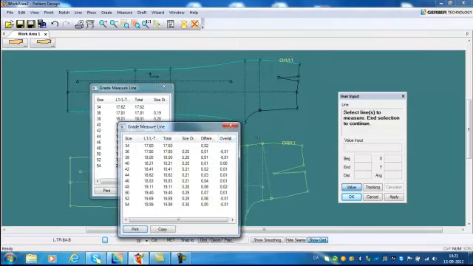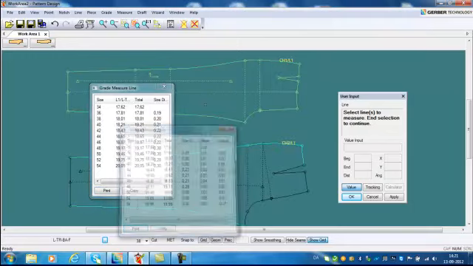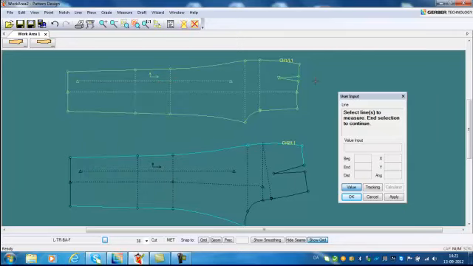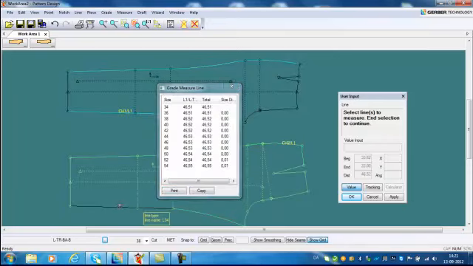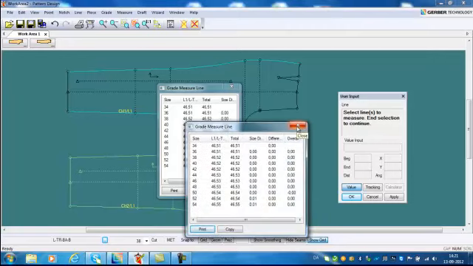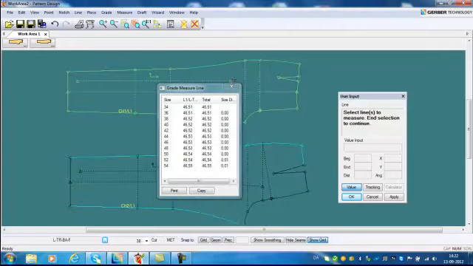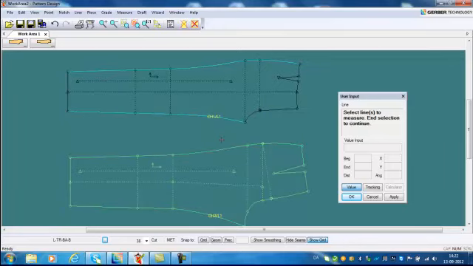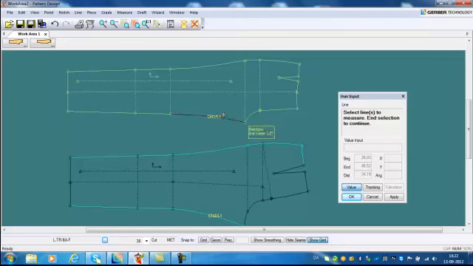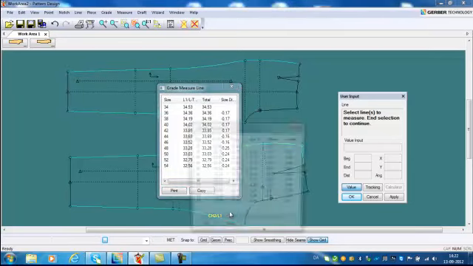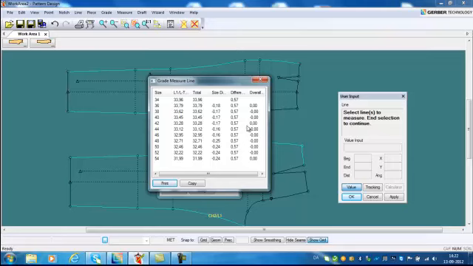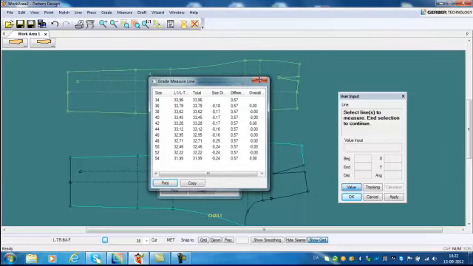The line compared with another line. Differences below 1 millimeter. OK. So now we have checked that the outside leg length is okay. Now we check the inside. The difference is 0. Then it's okay. Now we check the upper part of the inside leg length. Here we should have a difference of about half a centimeter in all sizes. The difference is 0.75, so it's okay.